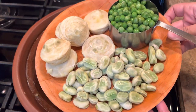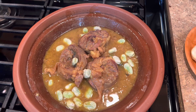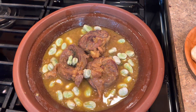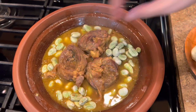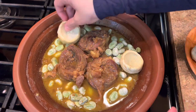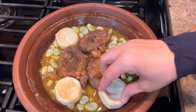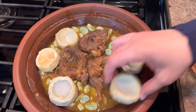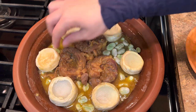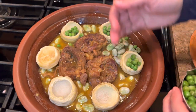Now these are my vegetables — artichoke, fava beans, and green peas. That's a very traditional Moroccan tagine: you cook it with lamb or beef, fava beans, artichokes, and green peas. I'm using the frozen ones. I put the artichokes — they're already clean and have lemon on them so they don't get dark. The combination of these three vegetables together gives this tagine a very special and unique flavor. I'm adding the green peas last as a little decoration.